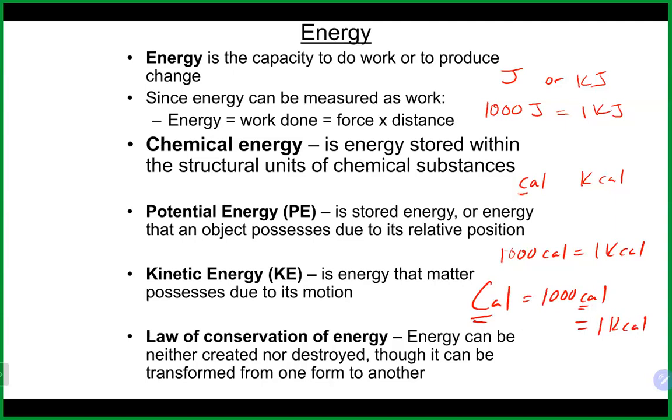There are different types of energy. So there is chemical energy. For example, there's energy stored within bonds in a chemical reaction, and there's a certain amount of energy required to break bonds and make bonds in that process. So for example, if I had a bond that was made and I wanted to break it, do I need to put energy in or take energy out to break that bond? Energy actually needs to go in.